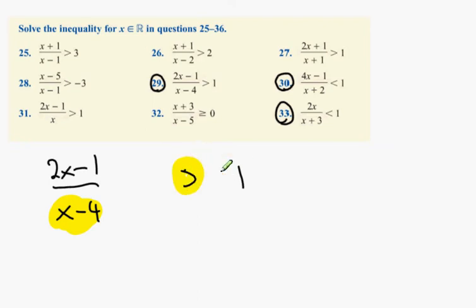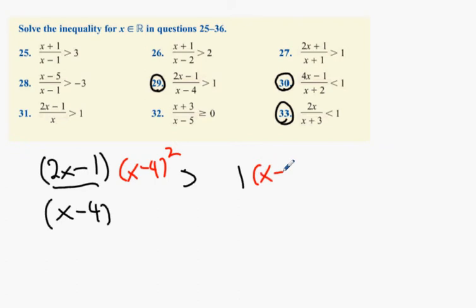So to get around this problem, I'm going to multiply both sides by a guaranteed positive number. A guaranteed positive number I'm always going to use is the denominator squared. So to both sides I get the denominator and I square it and I multiply both sides. I now don't have to worry about the direction of the sign, because all I've done is multiply both sides by a positive number. And multiplying both sides by a positive number does not affect the direction of the sign. Now that I've done that, I cancel that one with the squared, and now I multiply out.